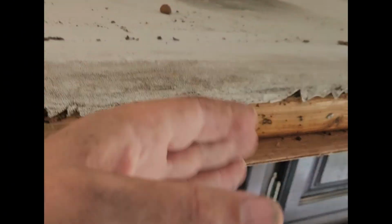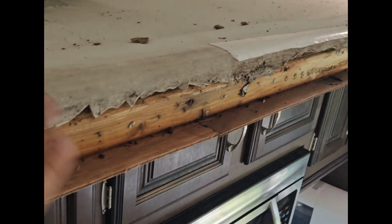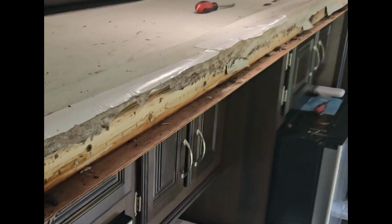So we're going to put the new header back on, or the same header, we're going to flip it upside down so the bow is going this way, and then we're going to put tape between these two pieces to keep the water from coming in. And actually I'm going to go vacuum this out right now. We're going to treat this and disinfect it, and I'll show you the header outside.